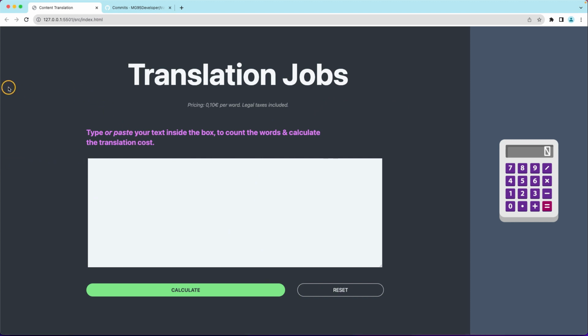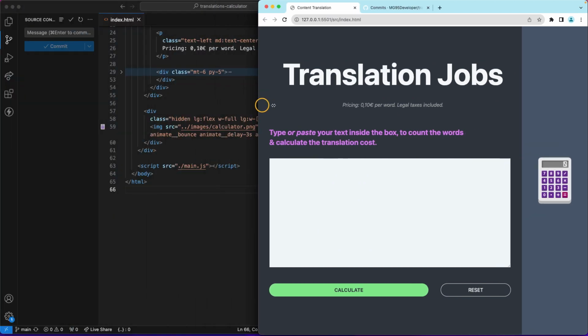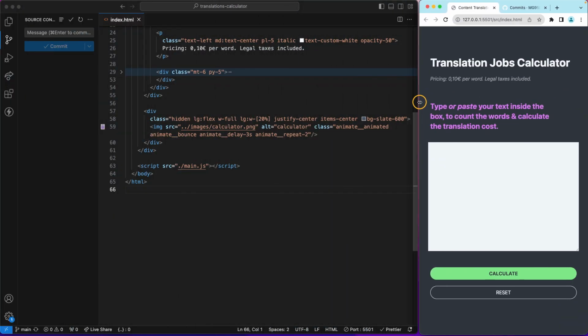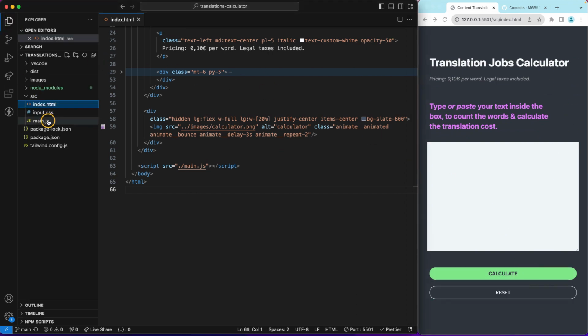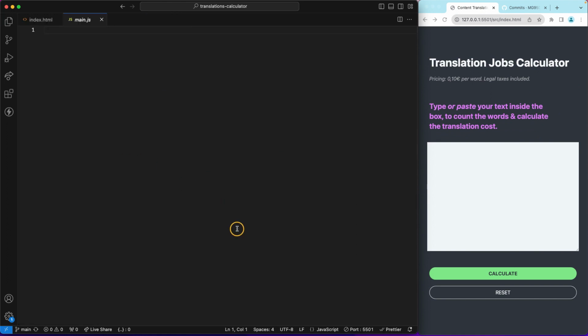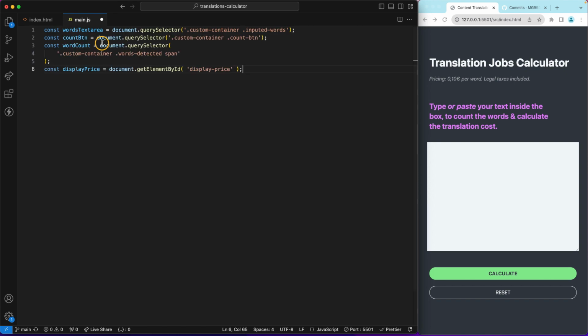So what we have to do now is to go to our main.js file that we had created earlier. So we can work like this because we are adding functionality. The UI is done, so we can go in here. To be a bit faster, I'm just gonna copy paste a bit of code that is just us using DOM to grab elements.